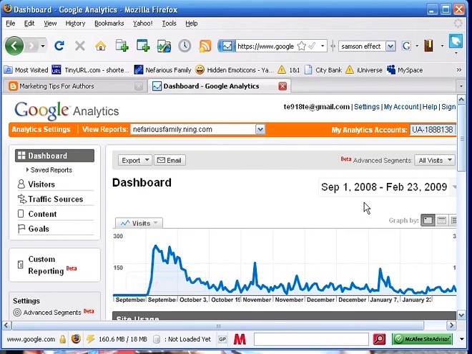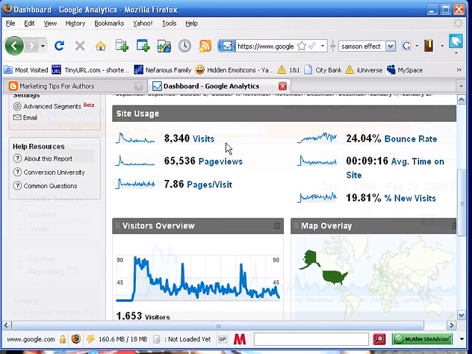You'll also see a site usage. You can see for this family site, we've had 8,300 visits to it. We've had 65,000 page visits. On average, people have visited almost 8 pages per visit. We see a bounce rate of 24%, and that's an interesting number.